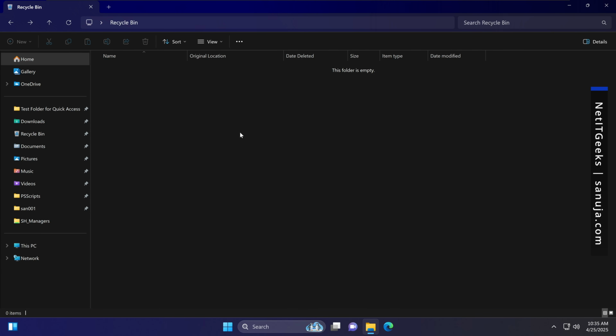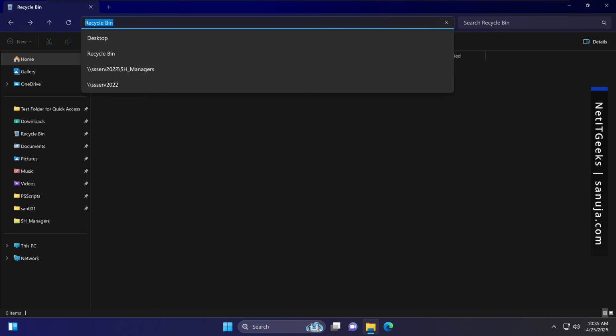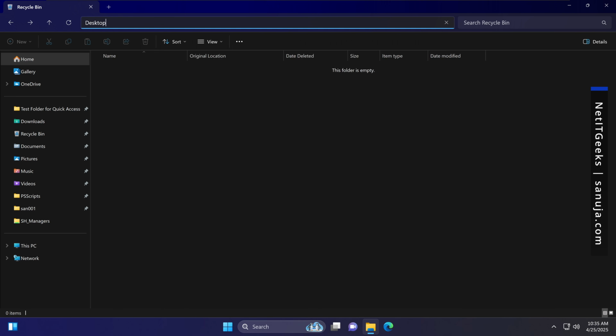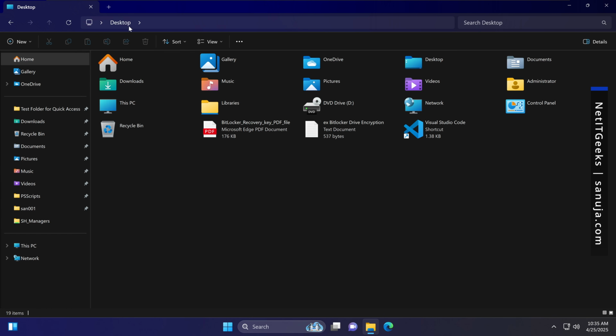Sometimes this may not be possible. For example, if I go and try to get the desktop back into this quick access panel, and if I try to drag it, it'll say, oh no, it's not allowed. It is a not allowed task. So I can't just simply push this thing into quick access. But remember, we used to have desktop on the quick access panel. So why is it not allowing me to now drag it down here?